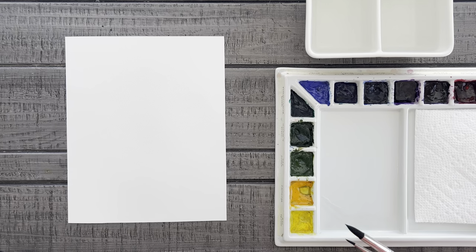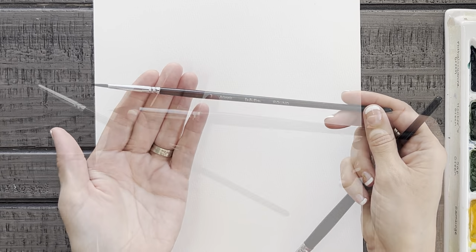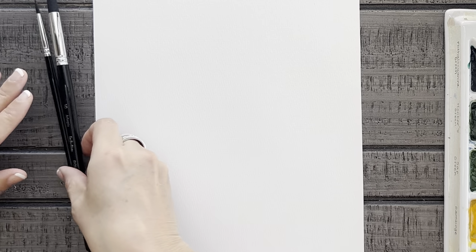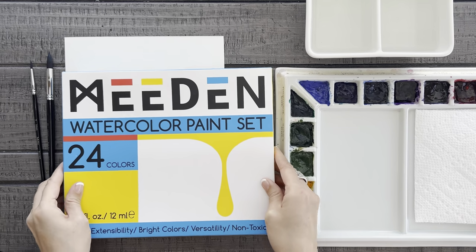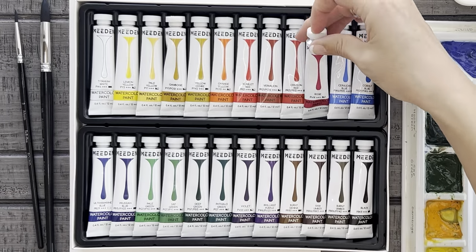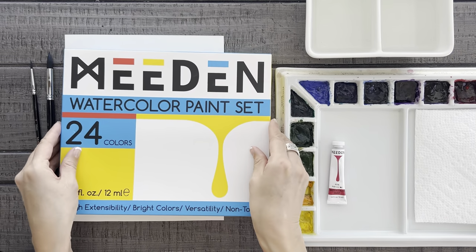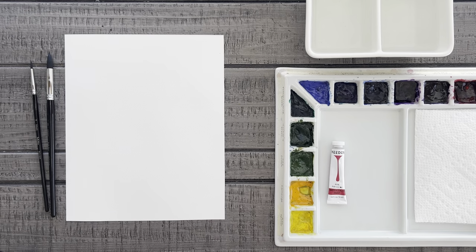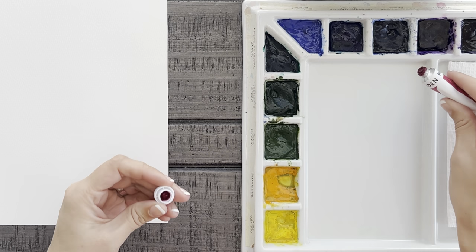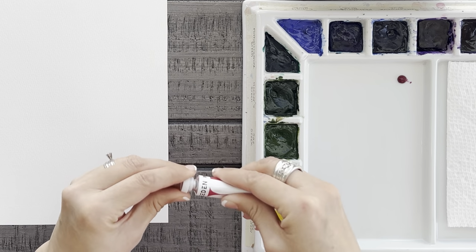I'll be using two Artegria round brushes today, a smaller number 3 and a larger number 10. And actually, I'll be using a color and a brand of paint today that is not in my normal palette, but I just love this color of rose pink from this Meeden brand set. So I'll add a little bit of that to my tray here really quick. But of course, that being said, any color, pink or otherwise, will work for today's video. So no worries if you don't have the exact same colors as me.